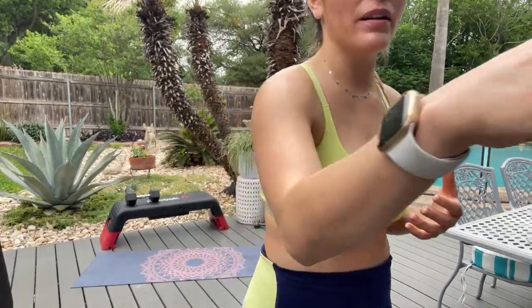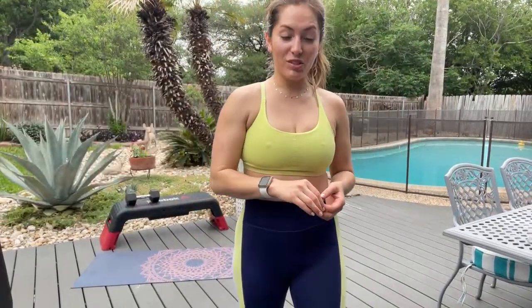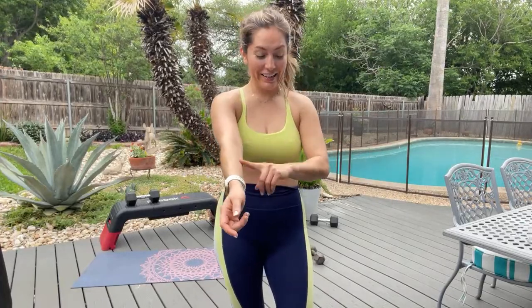Like I said, I know that's not an indicator of a great workout, but I haven't been sweating my butt off in a minute, and I saw sweat going down. Oh, there's a little bug on the mirror. I mean, on the camera. And I'm like, yeah.